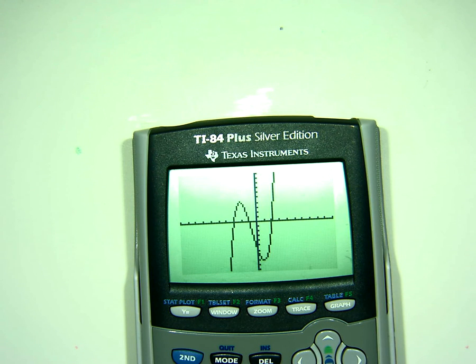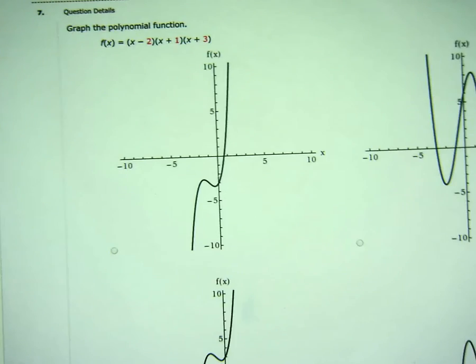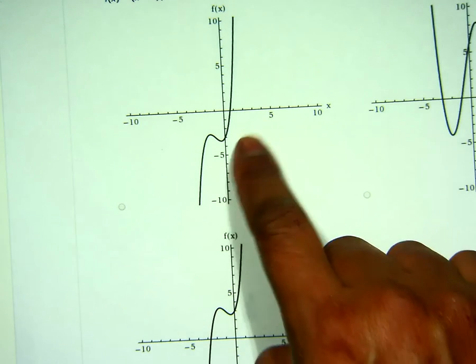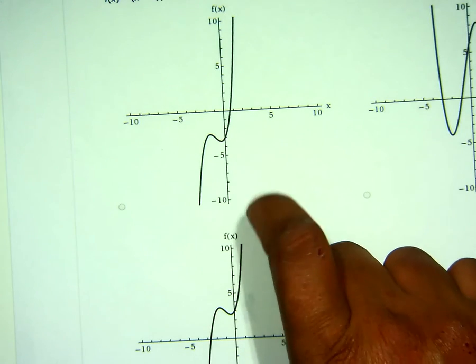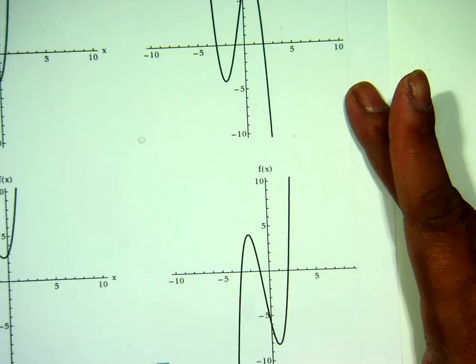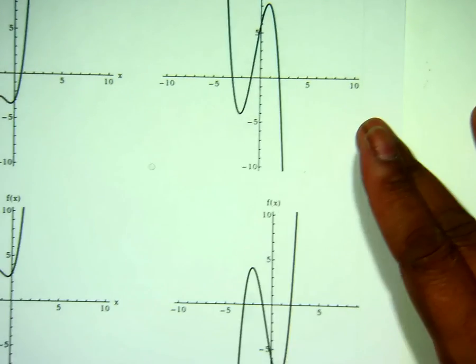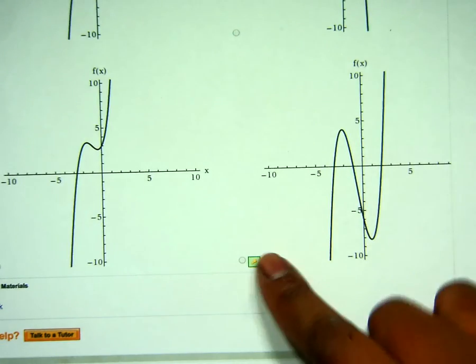So, according to how this curvature is, we know it can't be, again, let's look at it. Can't be these two. The reason why it can't be these right here is because those are kind of narrow. So now we're left with these two. Notice how it's going left and right, up and down. So that's why your answer is going to be this one.